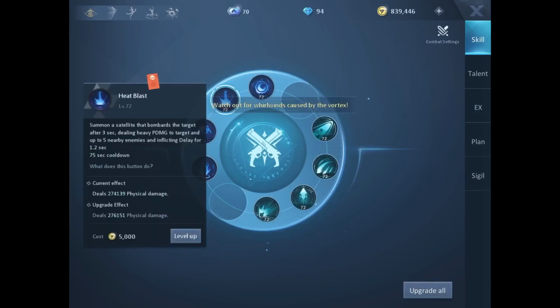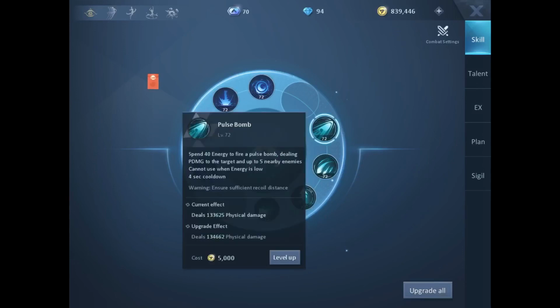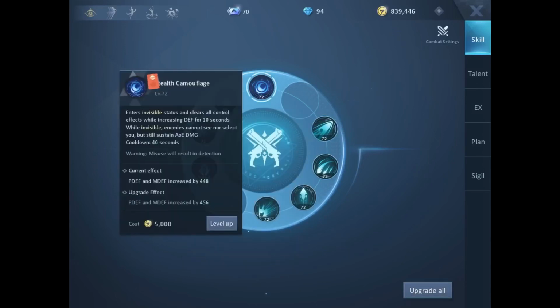And then now you have Heatblast here, okay? Heatblast is a really strong move. It does a ton of damage, and you want to make sure that your Heatblast crits all the time, because it pretty much does damage on par with or better than your pulse bomb, okay?